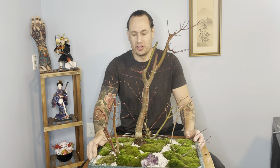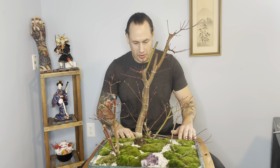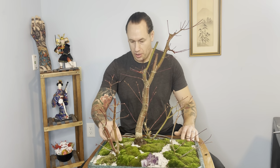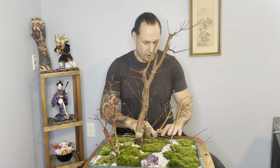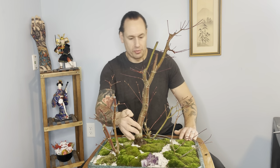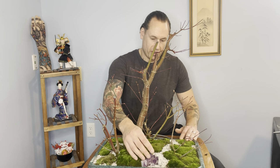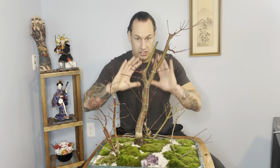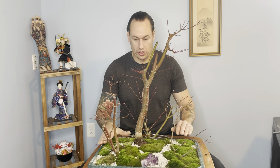All right, folks, that's it for this episode of Acer P Bonsai. Thanks for tuning in. As you can see, we added a little bit of aesthetic moss at the end. And then I really love using this fine grain pumice to create little pathways. That white and gray really sets off the color. And in the front there, I've got a gemstone, purple amethyst, one of my favorites. And it just kind of creates a mystical look to the whole composition. It's a little bit outside of the box, but you know, this is a really vibrant tree, so I don't think there's really much we can do to take away from what it's gonna look like come spring.